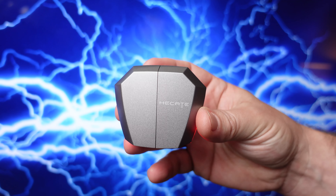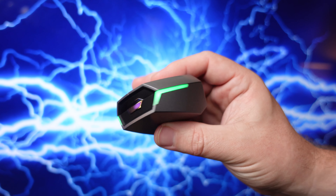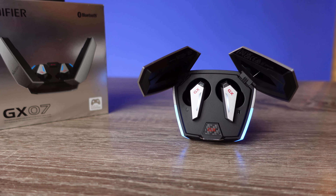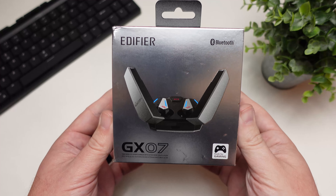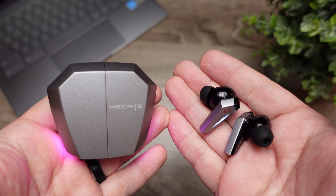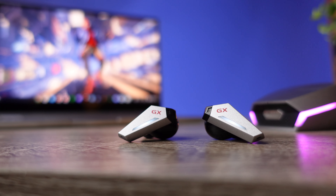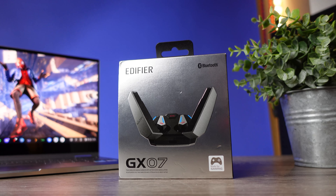This is an excellent pair for basically all types of media. It nails low lag, has a really full rich sound for music, and can push the mids forward for gaming and movies. But understand you're making compromises — there's no Qi wireless charging, no fast charging, and the controls are definitely frustrating. If that's enough to keep you from buying these, I kind of understand that. But there are some very interesting things about this pair and it sounds fantastic. At its current sale price of $85, I can highly recommend these. That's my video on the brand new Edifier GX07s — thank you so much for watching, and as always make sure to stay tuned for more.